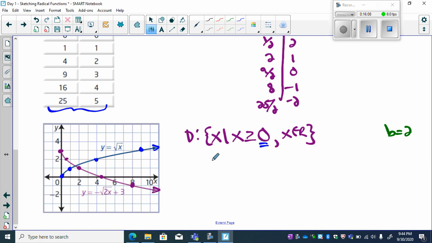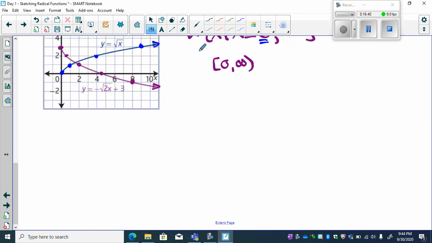So in interval notation, this is what that would look like. It's greater than or equal to 0. So it's just going to start at 0 and go right forever. Well, we can see that endpoint is 0, that arrow is pointing to the right. What's the extreme right of a number line? Well, that would be infinity. So from 0 to infinity. Notice I've got a square bracket in front of the 0 because it can equal 0, and a round bracket after the infinity. It can't equal infinity. That's an unattainable arbitrary value.